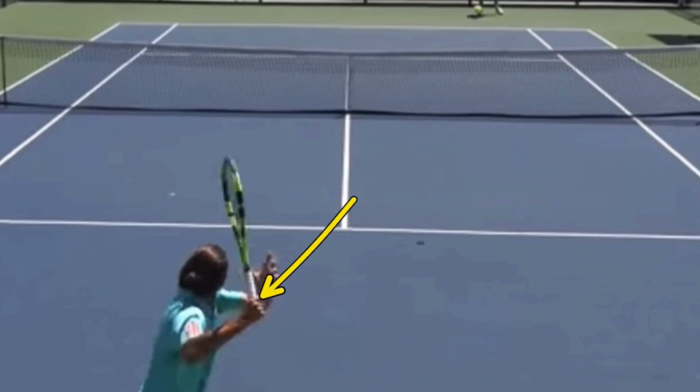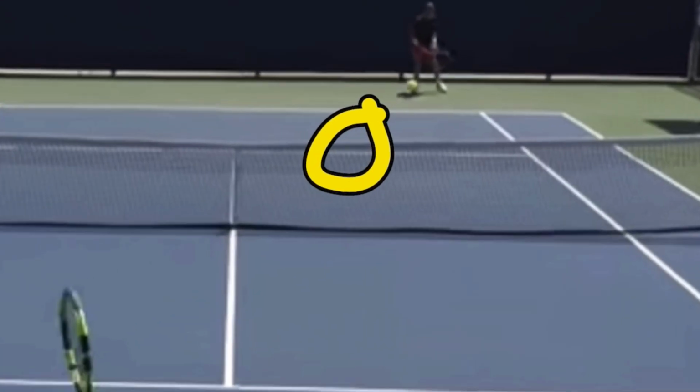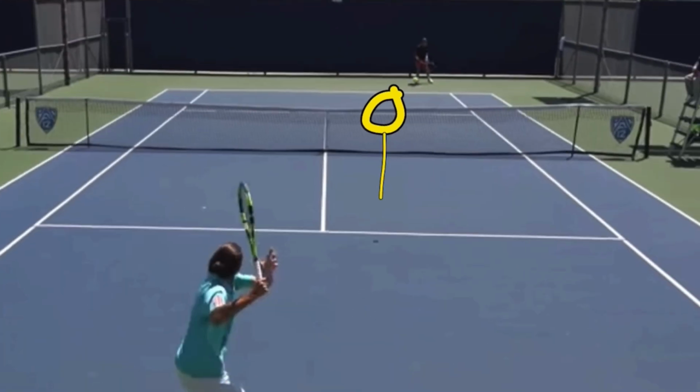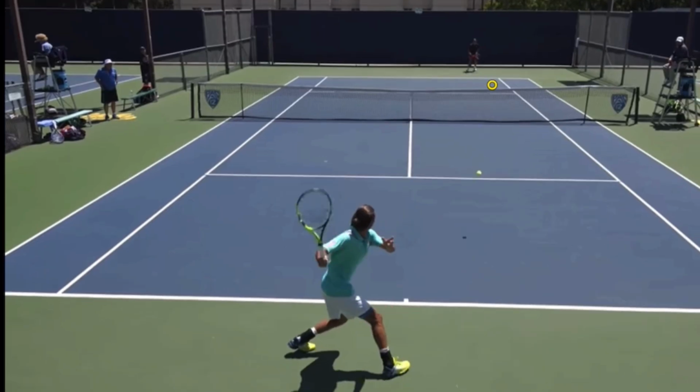This guy could be hitting the ball right now if, and let me draw this, if he had been standing at the service line. If he had been standing at the service line, he could have been hitting this ball and he could have been hitting it into the open court, robbing this guy of the time to get back in. Let's see where, let's kind of put a mark here where that guy is at that exact moment. Let's see where he gets to.